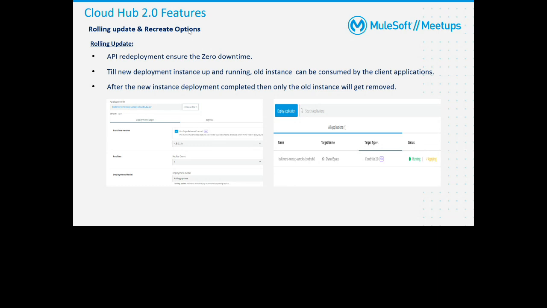For example, if the customer has only 0.1 cores and those are already used by some application, then to enable zero downtime, MuleSoft additionally provides another worker during the rolling update at deployment time. Due to this, the zero downtime feature is available in CloudHub 1.0. It is not available for customer-hosted applications, but it is available for CloudHub applications.